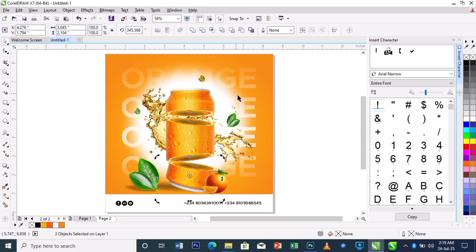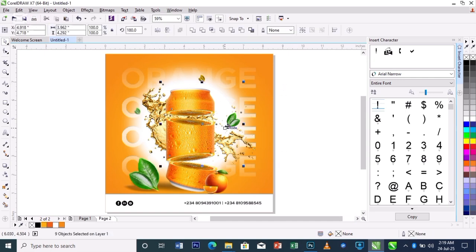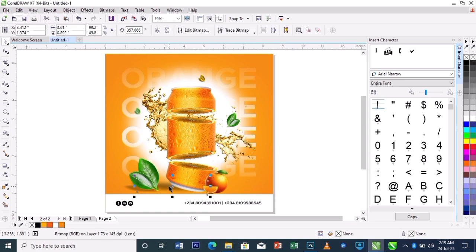Okay. Then I highlight the upper part, take it up. Alright. Take it up. Okay. So now I want to make the back, and I hope we didn't forget the blur that we made at the back.